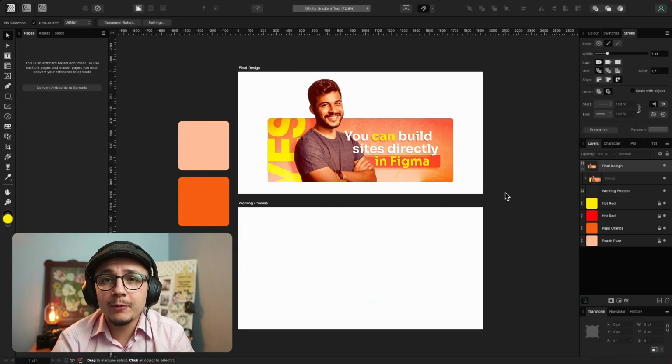Before we start, I want to let you know that I am going to use Affinity Publisher in order to achieve the layout that I told you about. This is because I also want to showcase the workflow of combining pixels and vectors in order to achieve stuff like this. If you want to follow along using Affinity Designer and Affinity Photo, you are more than free to do so, since all of the tools that I am going to be using inside of this tutorial are available in the other two apps as well.